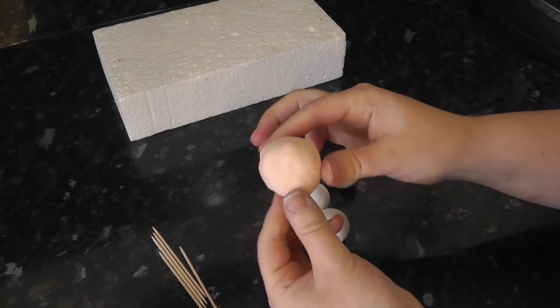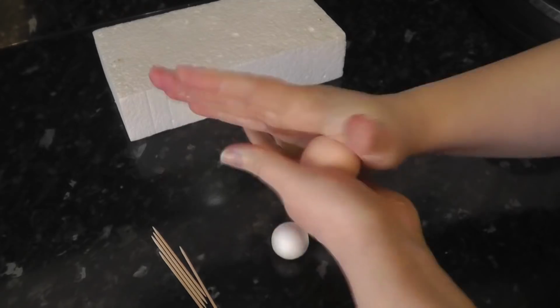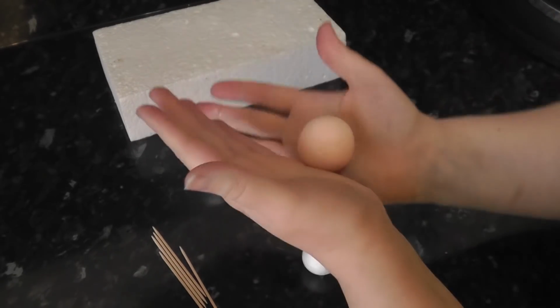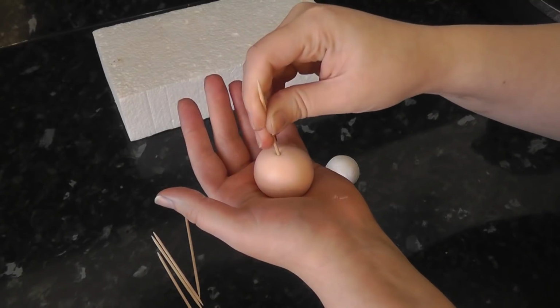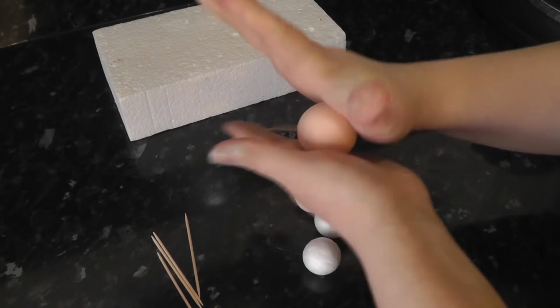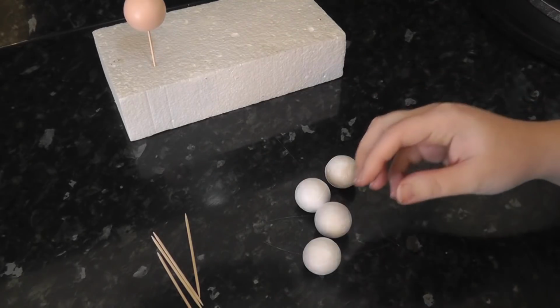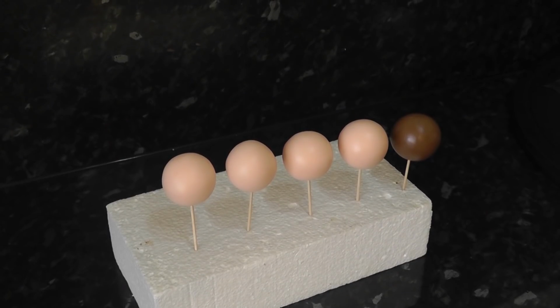Then you need to roll it between your hands with a bit of pressure to make the whole thing smooth. Once you're happy with it, insert a cocktail stick down into the centre of the ball and pop it into the polystyrene block. Repeat this step for 4 of them and then make a darker skin tone for Lucas.